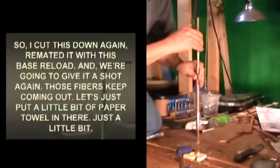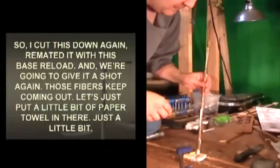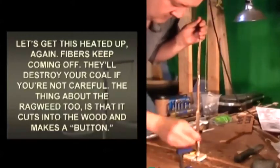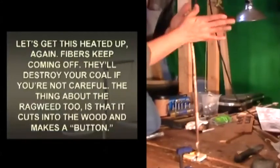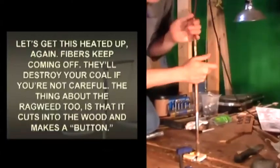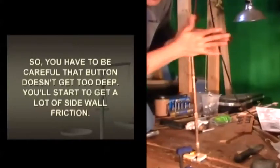Fibers keep coming out. Let's just put a little bit of paper towel in there. Just a little bit. Let's get this heated up again. Fibers keep coming off. It'll destroy your coal if you're not careful. The thing about the ragweed too is that it cuts into the wood and makes a button. So you have to be very careful that button doesn't get too deep. You'll start to get a lot of sidewall friction.